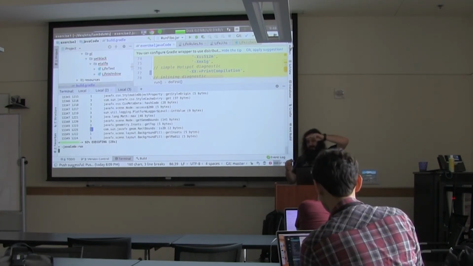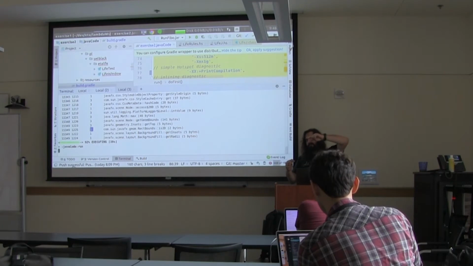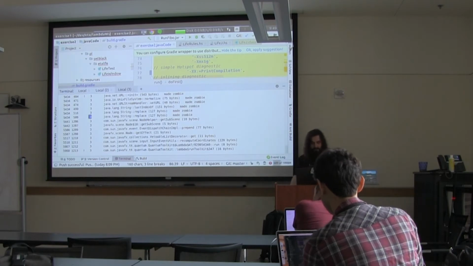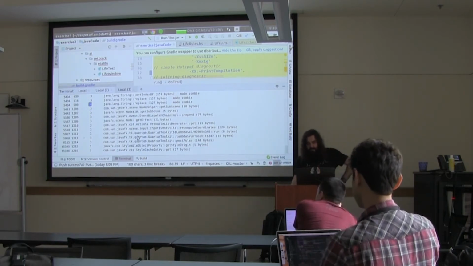If the method seems to be never interesting, it gets compiled by one version, but what is interesting, if it's 4, it means this method was really heavily used, and it's now compiled by the best compiler there, C2.